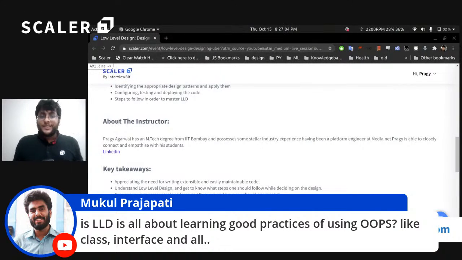All these things come. Now, when you are designing code, when you're writing code as a senior software developer, you have to think of all these things beforehand. And you have to design your code in a manner that allows these things to happen smoothly. You cannot say that, okay, I wrote some code, but now that your requirements change, I will have to rewrite 80% of that. That is not acceptable. You have to make sure that by changing only 10% or 15% of your code, it still works for these new requirements. And low-level design talks about how to accomplish that.